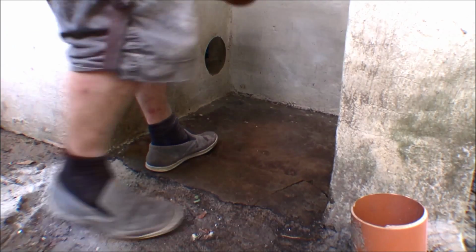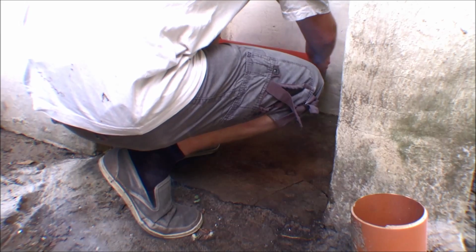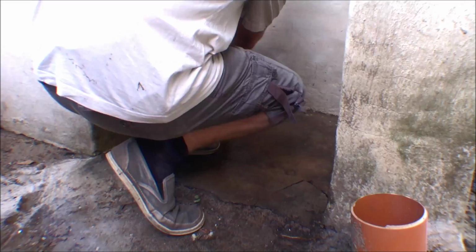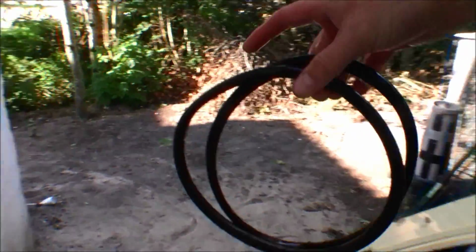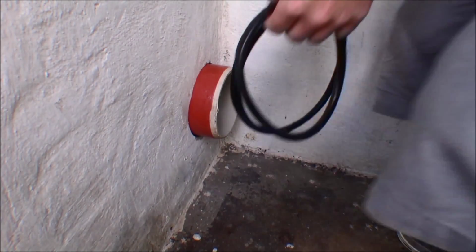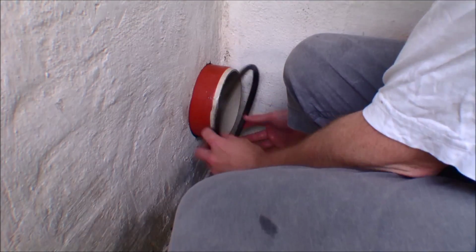Pipe. See if this fits. Hope it fits. That fits. I've got a couple of caskets here. I'll just put some water on them. I want to see if they fit. I'm gonna put the dirty one on. Oh, they're too big. Not a good idea.